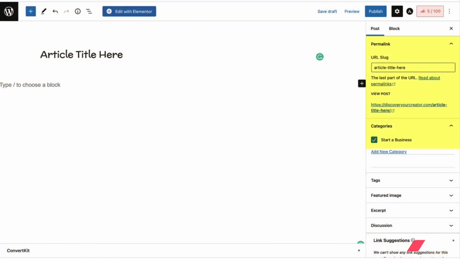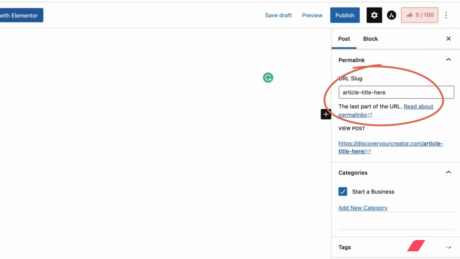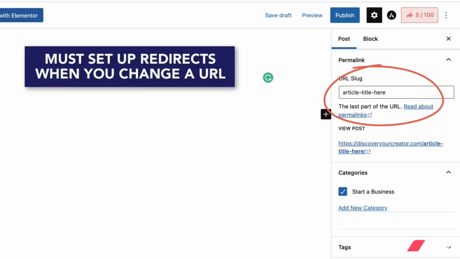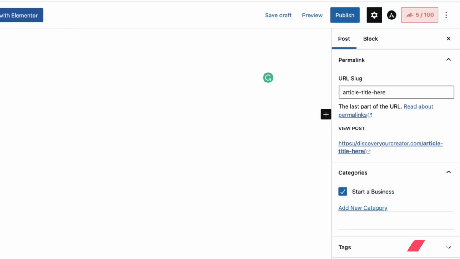But when you're finished writing your content and adding it to WordPress, make sure to set your category and permalink for this post. While the permalink can be changed pretty easily at any given time, it will have impacts on the page if you link to the old URL somewhere and don't set up the right redirects for it. This will cause 404 errors and you don't want that. So try to keep your permalink short and sweet and keep in mind that you won't want to change this again.